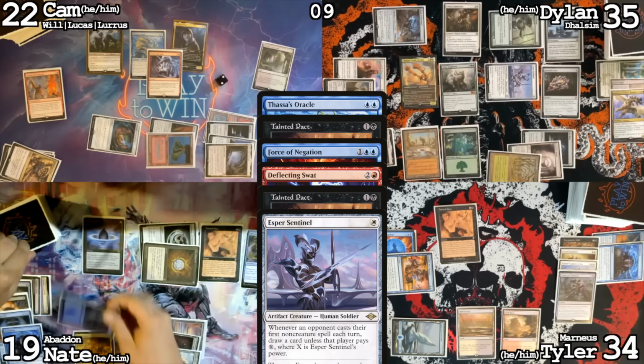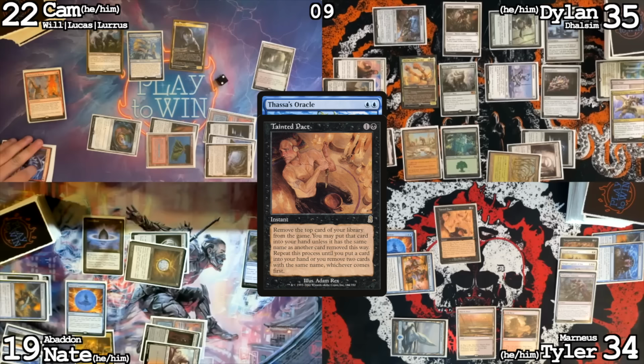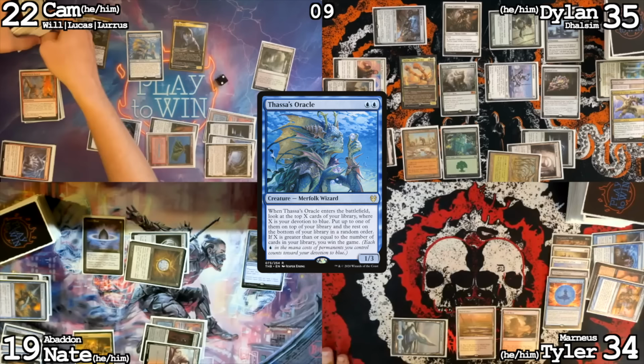Force of Negation, pitching Mental Misstep. Damn. The Swat. Okay, so Swat is exiled. Tainted Pact is exiled. And then I will look at the top two cards of my library, put up to one of them on top, which is none. I will pass the turn. We live to see another day.